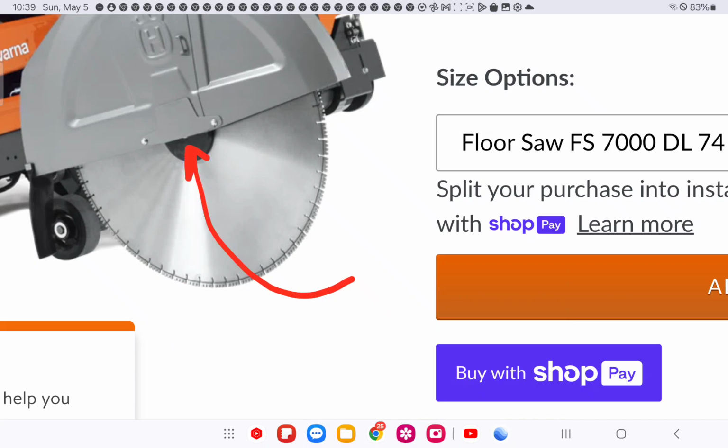It works by clamp force. You tighten up, you pull open this door here, right? You see the little door, this little door here. You open it up. You make sure that bolt there is snug, or you reach under there with a wrench to make sure it's snug. And you know that when you turn the blade, you first dry spin it. As it's in the air like that, you can grab it and spin it. And if it spins and this is loose, it will just spin differently. It won't turn the arbor.